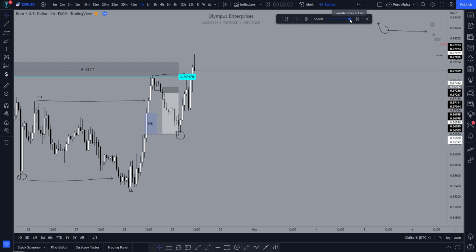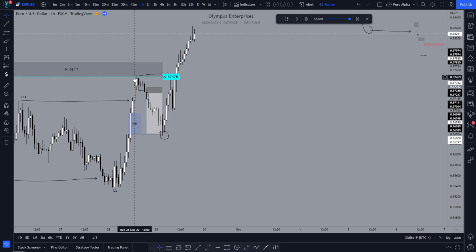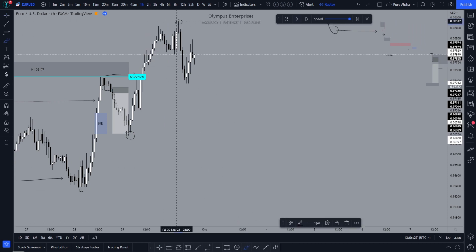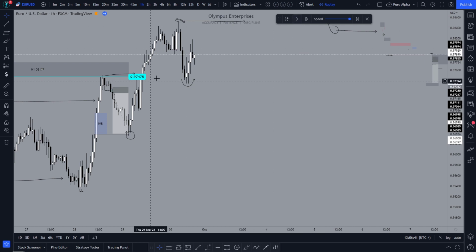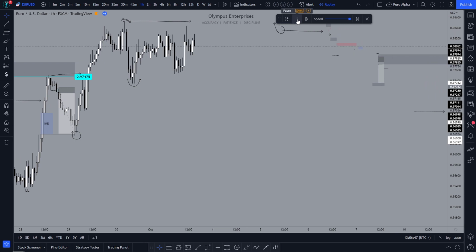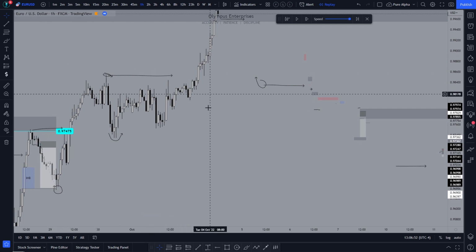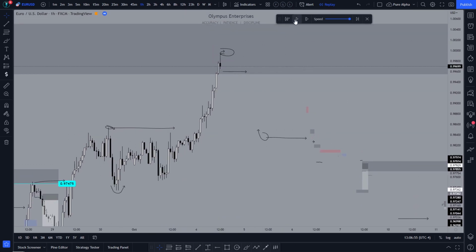Okay, that's a bit slow. And then notice how price just broke above the higher high. So now this becomes the low, and we're waiting for price to have some sort of a pullback, right? And now as price is pulling back, we understand that this becomes the high. Now, this becomes a high, and right now, this is higher than this, right? So we can say this is a higher low so far, but it is not a confirmed higher low. Yes, it's higher, but we cannot say that 100% this is a higher low until the high gets taken out. If the high gets taken out. Alright, so the high just got taken out, and now we understand this is a higher low, and then you proceed to follow price, and that's really how simple it is.